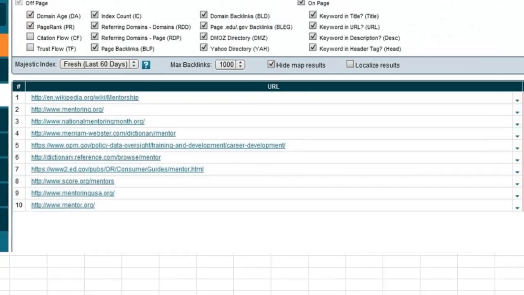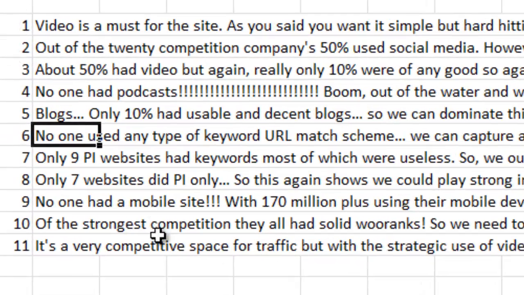Yeah. So in the conclusion for our particular guide, I showed that nobody used any matched URL strategies whatsoever, and half of the ones I looked at had no keywords identified whatsoever. That's crazy. 7 of the websites really didn't have a good marketing strategy, and no one out of all of them had a mobile site. Can you believe that? Not in this day and age. It doesn't seem possible. That's crazy.